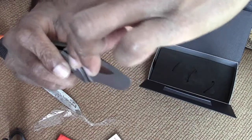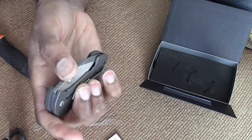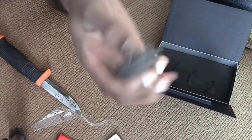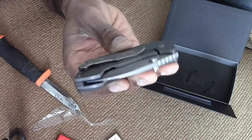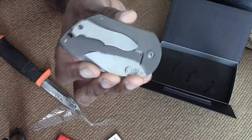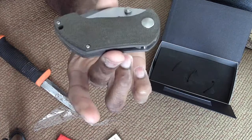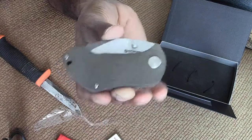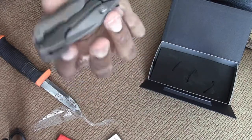Of course, there's no blade play whatsoever. I love it. Very, very smooth. That is fantastic. Another excellent knife from Neil Blackwood and Boker. Boker just need to concentrate on their fit and finish. This one looks fantastic, but it's got Neil Blackwood's name attached to it, so with anything in a designer's name, you really want it to be 100% right. But very nice.